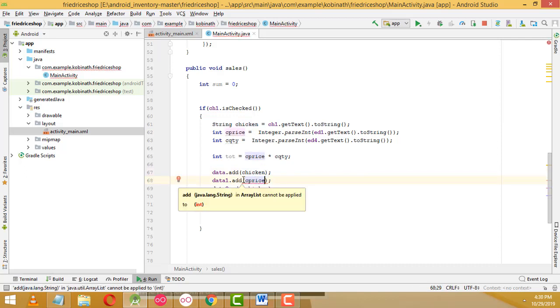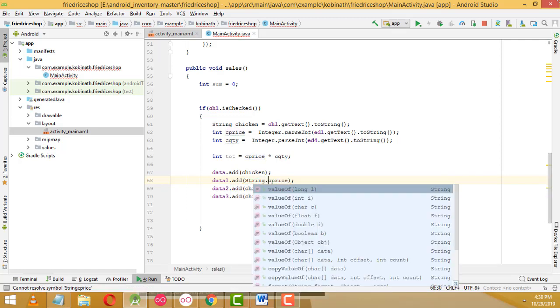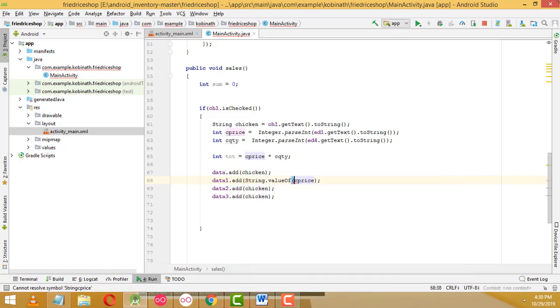Here simply you have to change it to a string with String.valueOf, you write this one here. So the same thing, Control C to copy, Control V to paste here. This one should be quantity. Control C to copy, Control V to paste here. Why do we write String.valueOf inside? These are integer values. We have to get the answer into a string. These are integer values, so we have to convert them with String.valueOf.